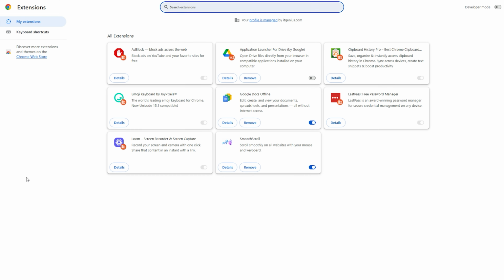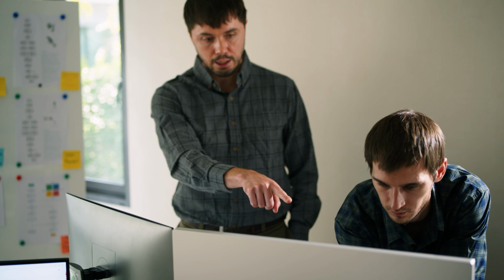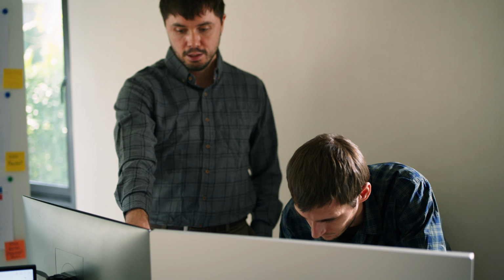I'm going to show you a couple of ways that if you wish, you can manage and monitor the plugins, extensions, and add-on apps inside your business in a slightly better way. Before we jump into how we manage it for our team, there's something that you can do as a good practice. And I guess I would extend this to saying this is good practice for you to do as user education for your staff so that you can make sure that you're helping them to know what's safe, what's not safe in the world of external apps and plugins. And this is what I like to call the App Audit.